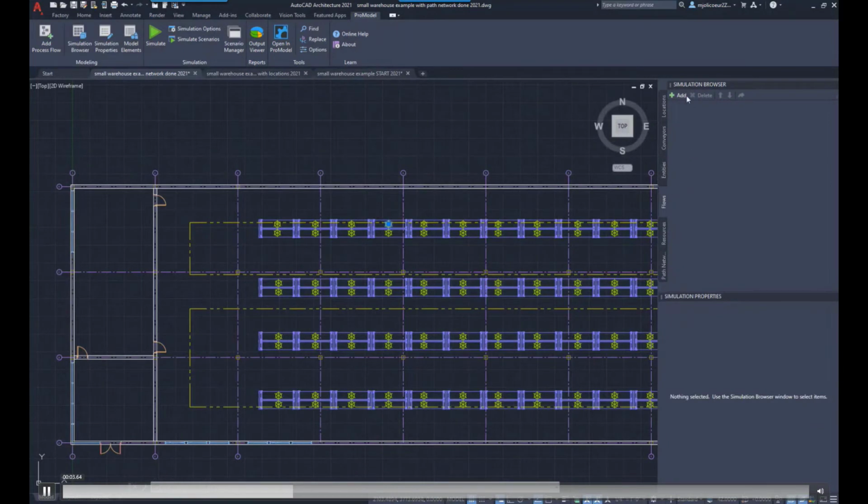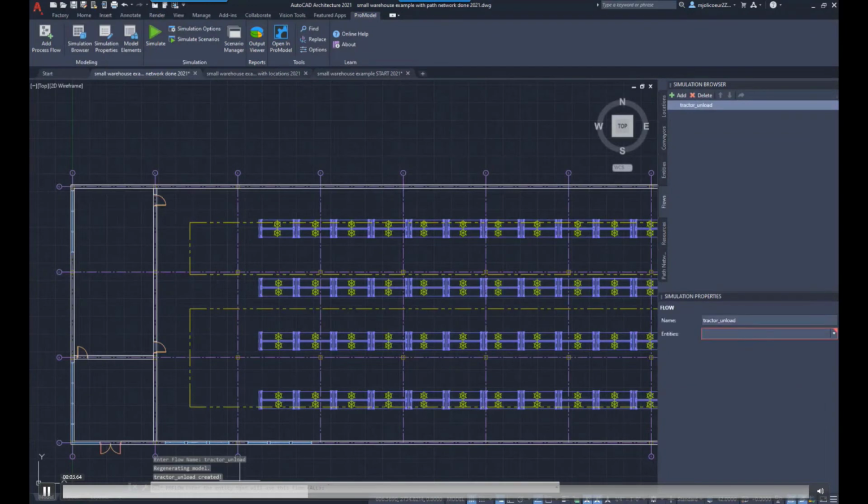So now that we've got the one for tractors and snowblowers, we now need to add the flows for these. So we'll go ahead and add these in there. In this case, we're just going to select where things are going to go and how things are going to happen. So we're going to call this flow tractor unload, and we're going to select the tractors. We could select all of the objects, but in this case, we want to be specific, and we're going to grab just those tractors and move those over accordingly.